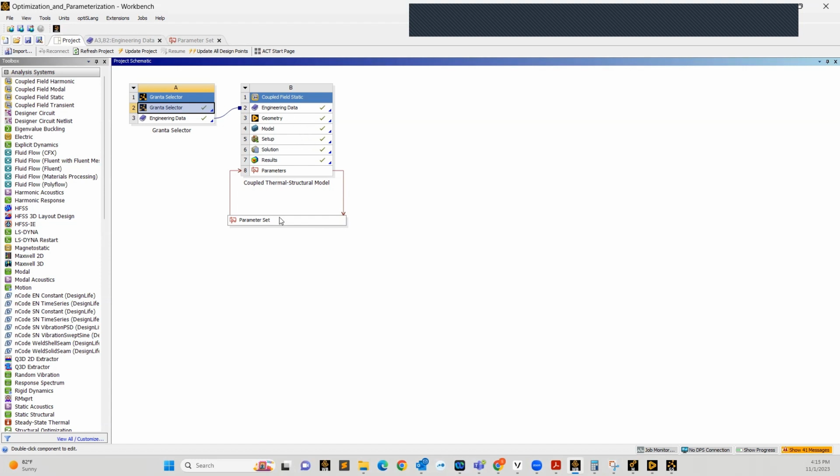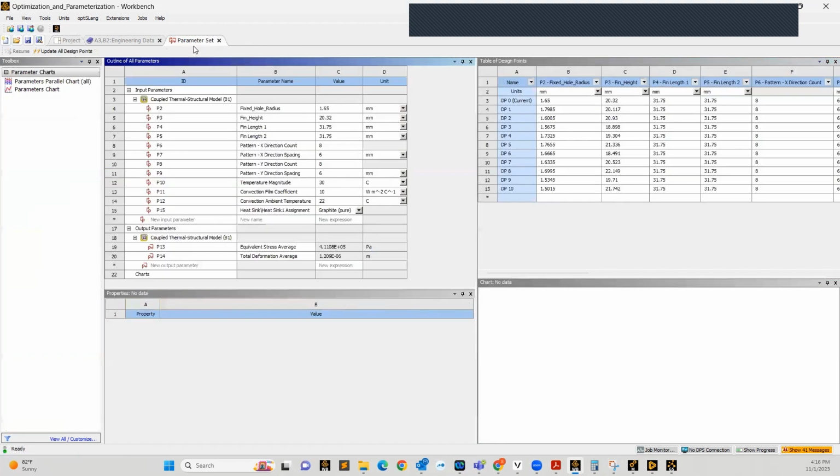And to give you a little bit more insight into this, if you double click on this parameter set, you'll see this little window open up for that parameter set, and it'll list for you all the different input parameters that you have, okay? So for this example, I'm changing things like the hole radius, like we talked about, the fin heights, and I'm adjusting the heights of all those different sections of the fins.